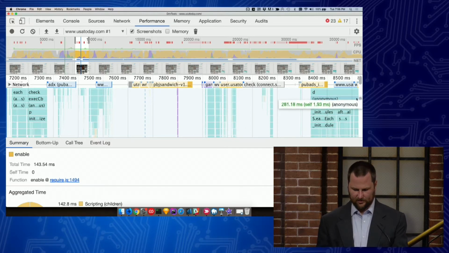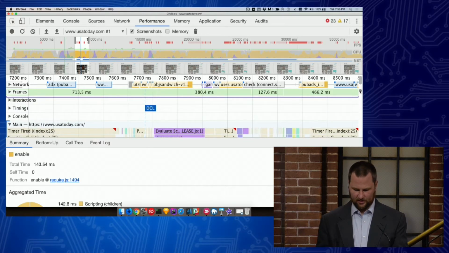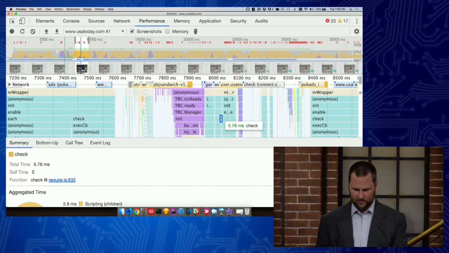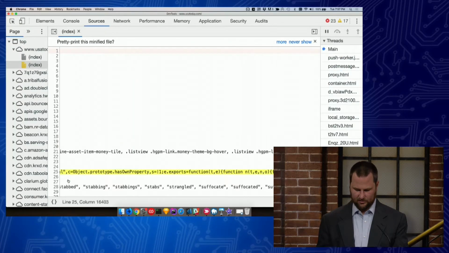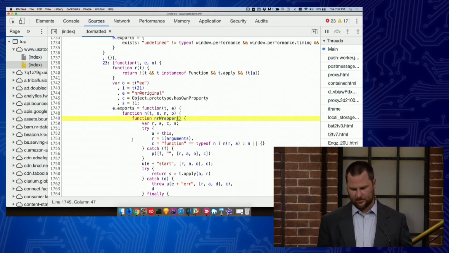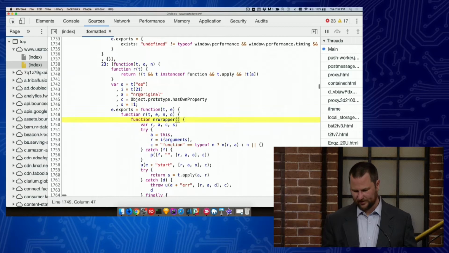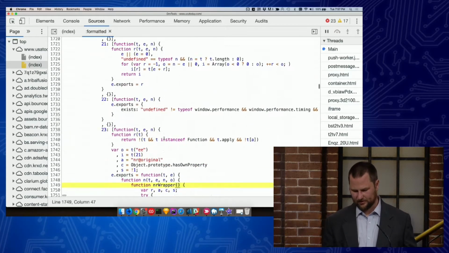We can even look over here. It's going to do a network request, and it's going to start pulling in other stuff. If you click on it, it'll take you right to the functions that are doing things. This is minified or uglified. I don't quite know what it's doing.